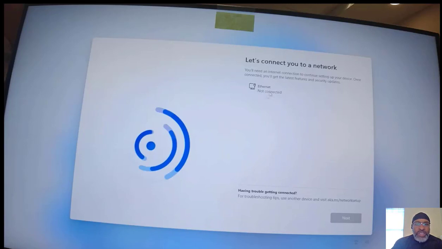Today we're going to discuss how to bypass this whole enforcement that Microsoft has for you when you're setting up a Windows PC for the first time. They basically force you to connect to a network, which ultimately forces you to log in with a Microsoft account. For the average person, it makes the setup process simple and easy and quick. However, as an IT professional, there's many reasons why I need to bypass this enforcement.